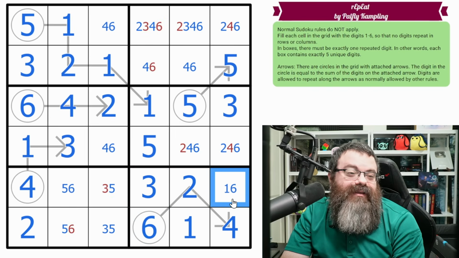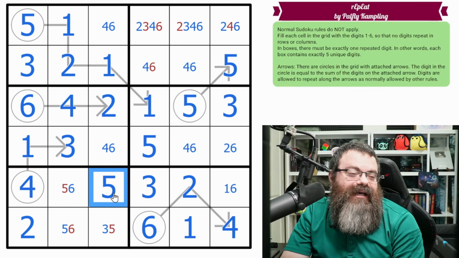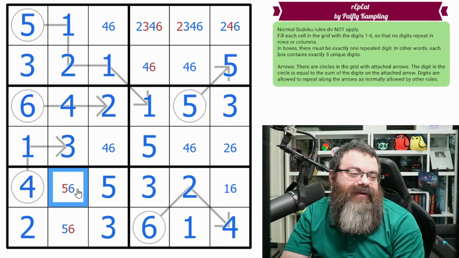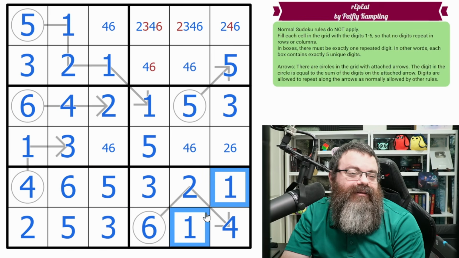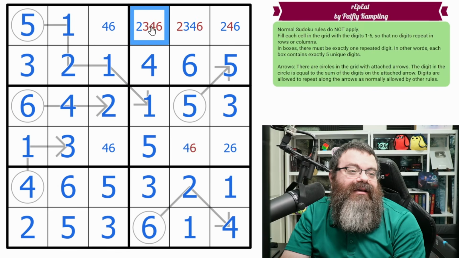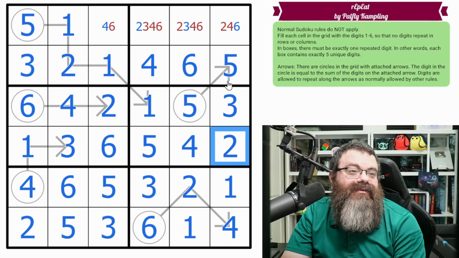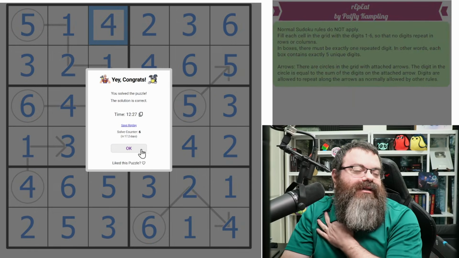And this repeats the 1 or the 6. I'm not sure which. That's not 4, that's not 2. This now, the 3 makes this 5. Column makes this a 3. 5 makes this a 6 and a 5. Okay, so that's a repeated 5. So this 1 repeats here. So we have multiple repeated 1s. All right, that's 4 and 6. That's 4, 6, and 2. We get our 6, 3, 2, and 4, and we're done.